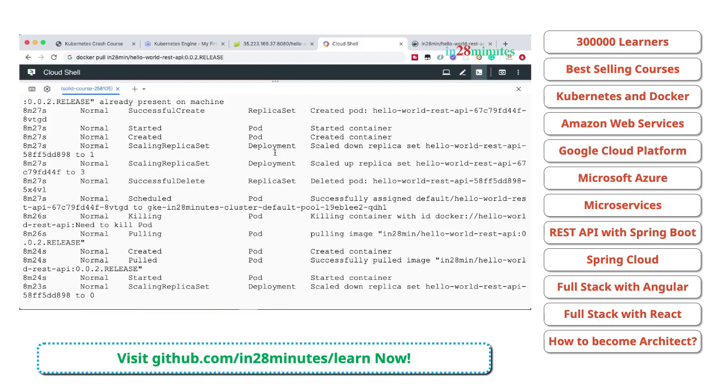What does it do? It says, okay, now it's time to increase the number of V2 instances to 3 and decrease the number of V1 instances to 1. And that's what it does by updating the replica sets. So it says V1 replica set, have one instance, I'm scaling you down. And then it says V2 replica set, you have more instances, I'm scaling you up, so go to 3 instances.